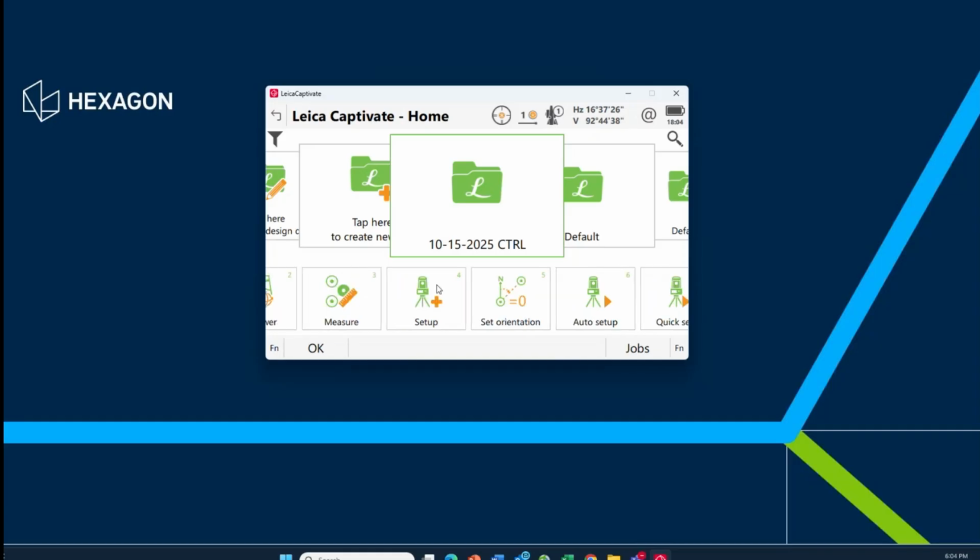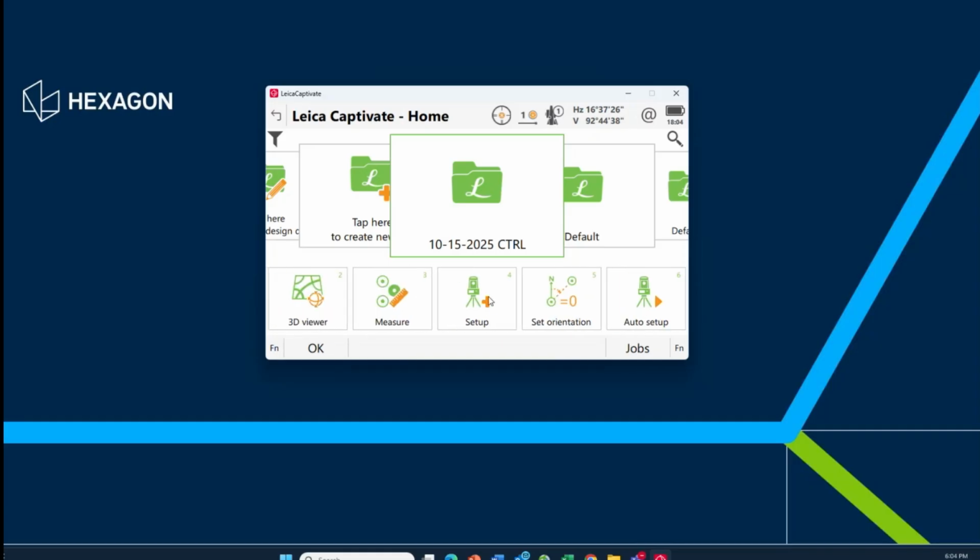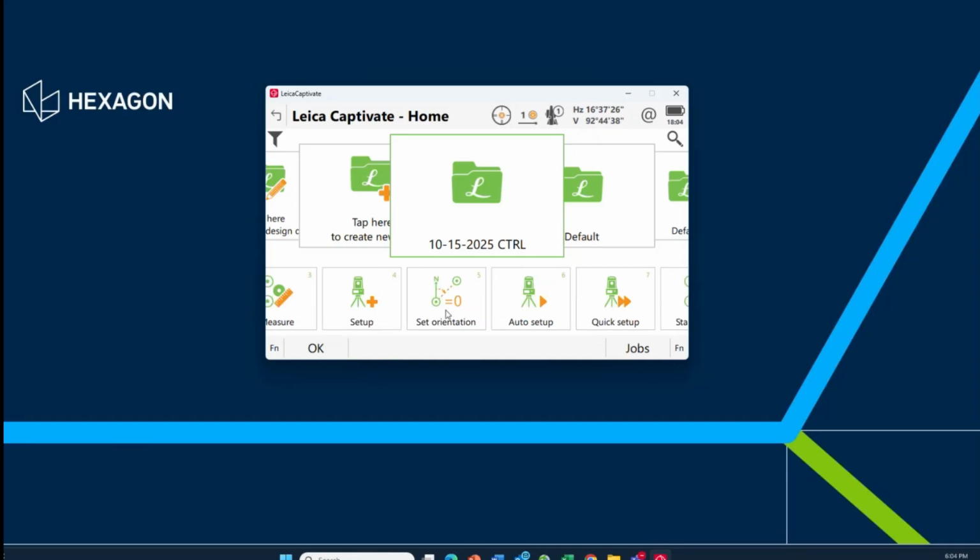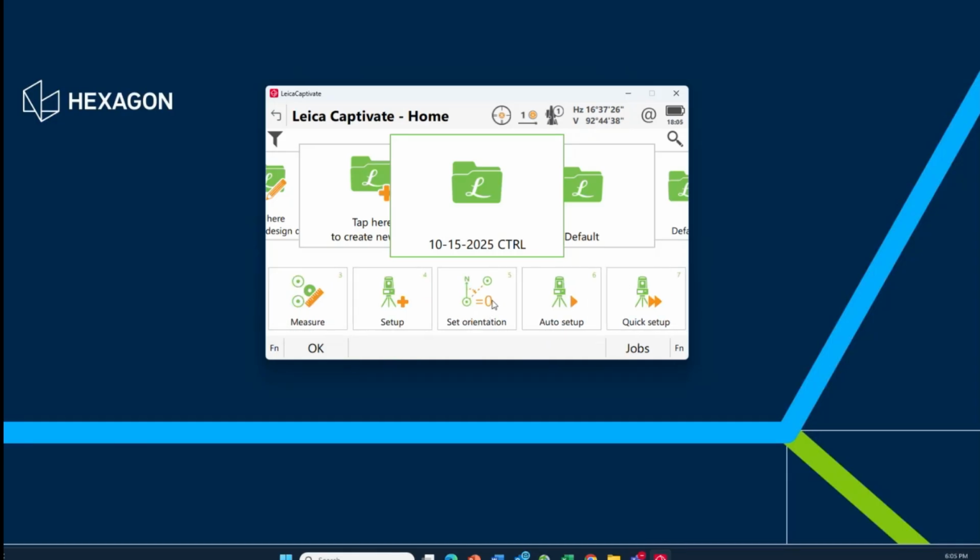The regular setup that I'll start with is the one that comes by default within Leica Captivate, and there are multiple setup methods within the setup app. But here we have a Set Orientation standalone application, an Auto Setup standalone setup application, and a Quick Setup.